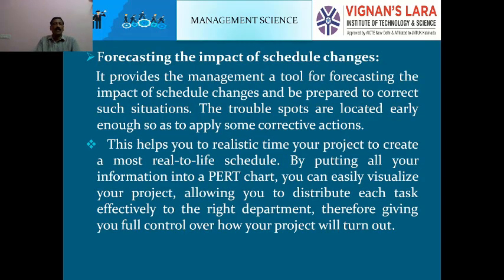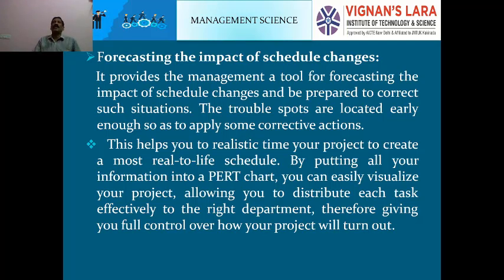The next importance is forecasting the impact of schedule changes. Whenever we have fixed the schedule, that means the timeline, there is a need to forecast for maybe another project or the next execution, or sometimes if any practical problems are there, it will have to be rescheduled, making a forecast. This is also a matter for the PERT.